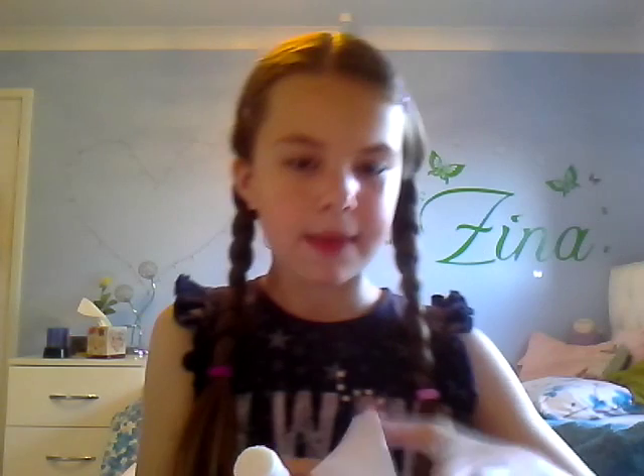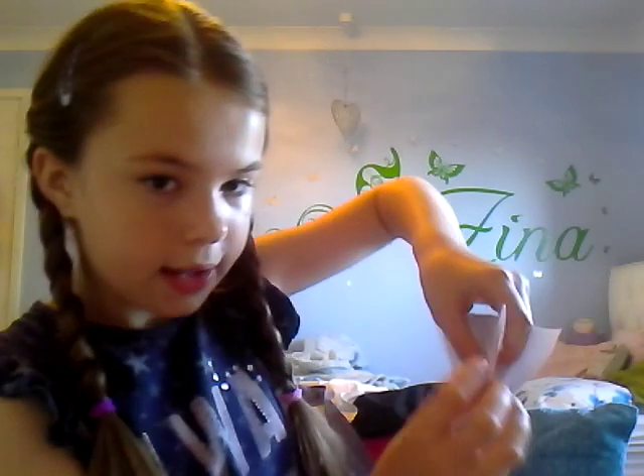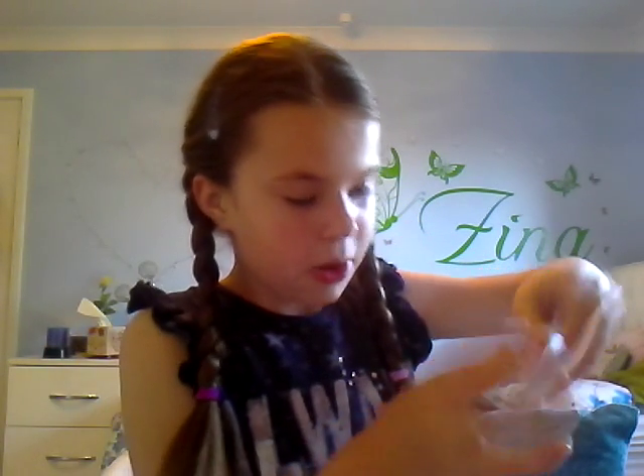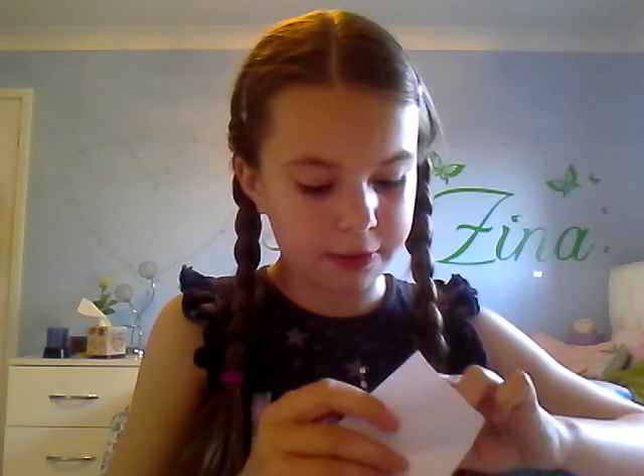What you've got to do now is put some glue on both sides — this side — make it very stiff down, put it down. Put it on them two sides. You probably can't see, but I have put the glue. Then you unfold that back up and put some glue there, sticking it on. Once you've done that, grab this corner and fold it in, back to the diamond, as you can see. Then fold the other edge down into the pocket and stick it in like that, going into this pocket bit. Do this with the other side as well, and make sure it is covered with glue so it can stick down properly. And as you can see now, that is the bit where your bookmarker should go — make sure it's very stiff down.